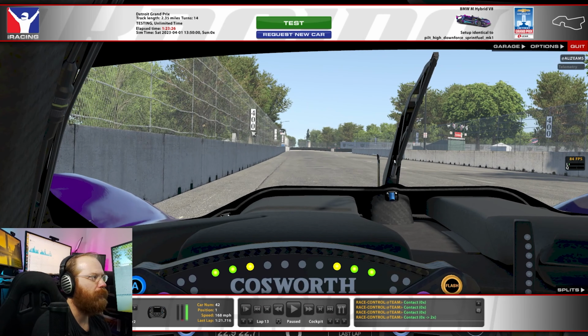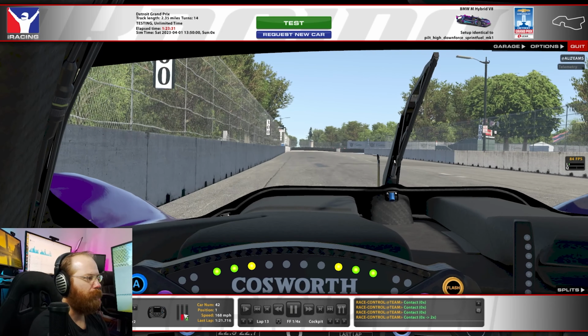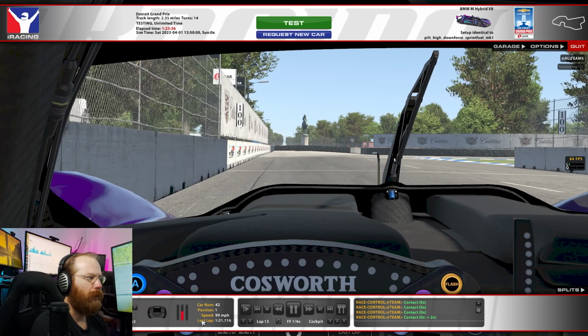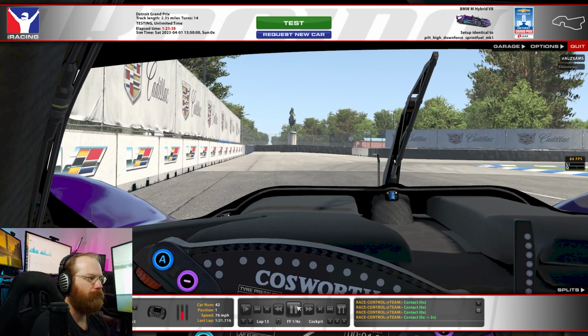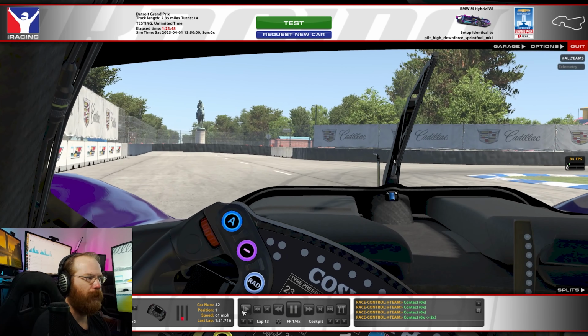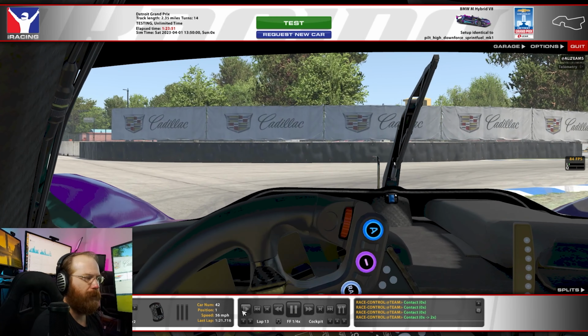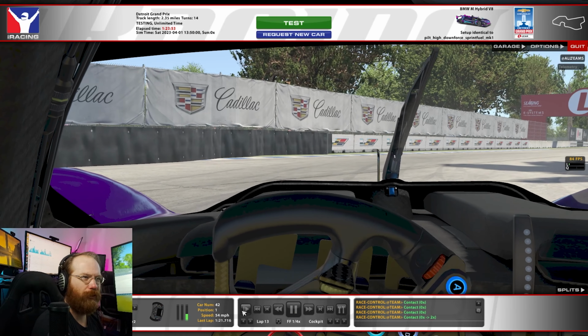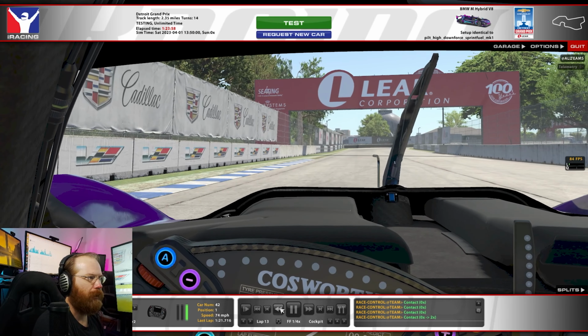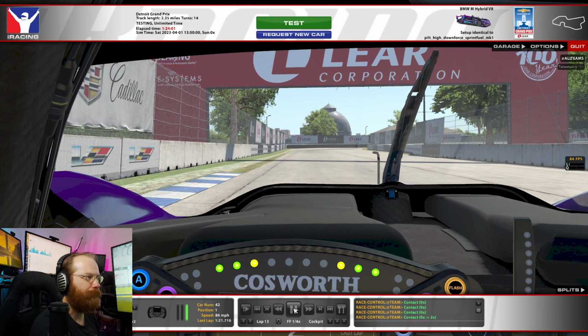Our next braking point is going to be the 400 marker, a little bit before it even. And we're just heavy on the brakes. Got to be careful the first couple laps, because if you hit it too hard, you're most likely going to spin, or just end up off here, which you don't want to do. So yeah, we're just gonna start to trail brake through this corner, slowly shift down to first is kind of what I end up doing. Trying for second, but usually I end up going all the way down to first. And then just bring our gas back on as we come out.